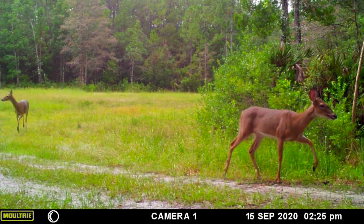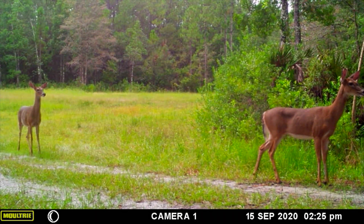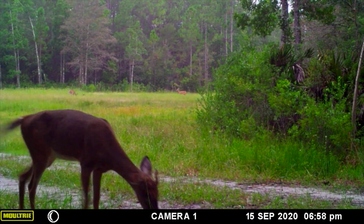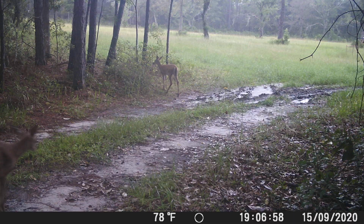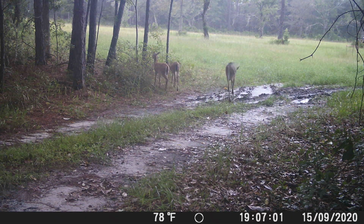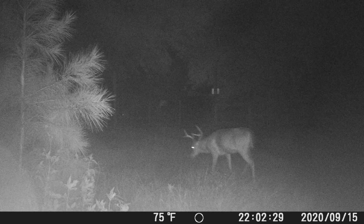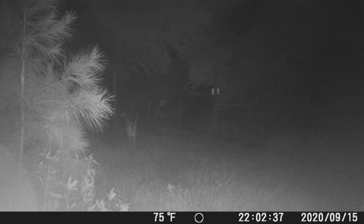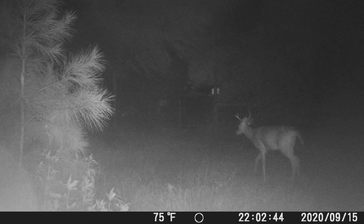This is a group over by the big meadow. Again, that's the culvert they're walking into. That's just a pretty shot. Some deer in the background, along with some turkey in that high grass. Again, that's the culvert. Small deer family coming through there with the fawns, mom with the fawns. Still a bit muddy out. That's the big buck heading back up towards the road. He's very stealthy, that big buck. And there's the 5-point following him.